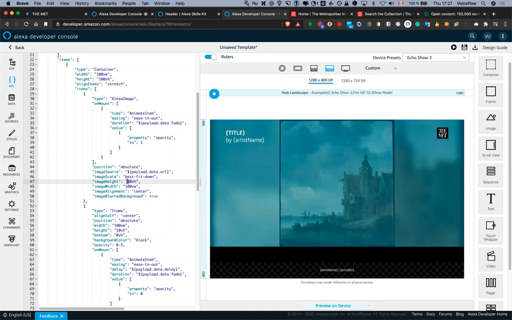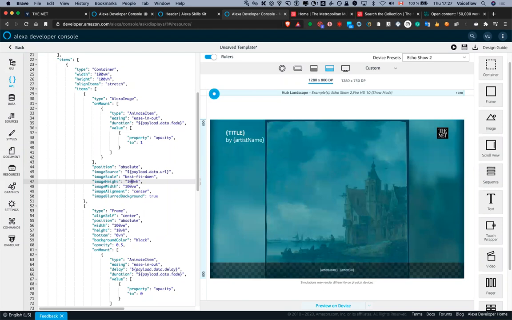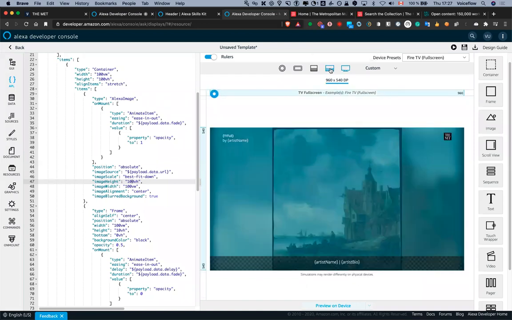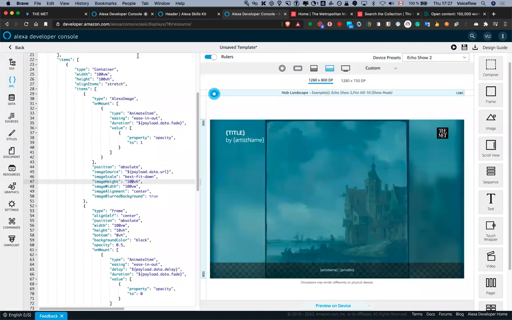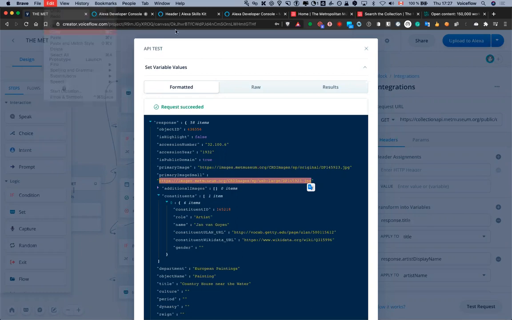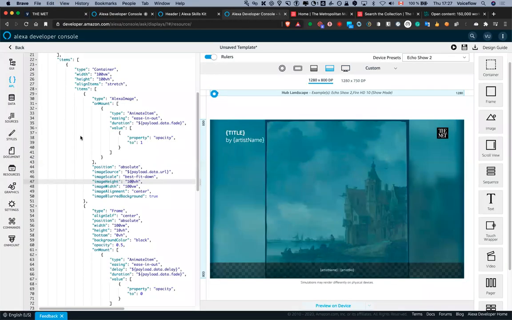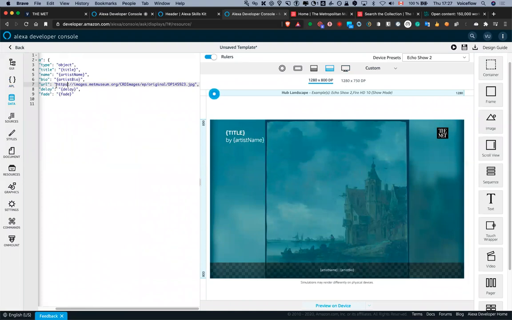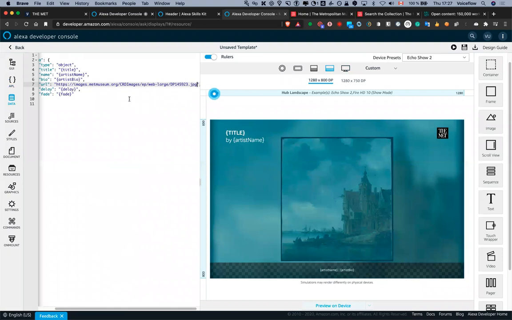The only way to make it work is basically by having an image smaller than the screen, and we can do that with the web image, so the lower size image. Let me show you that. So that's the lower size, the same picture but with a lower size.